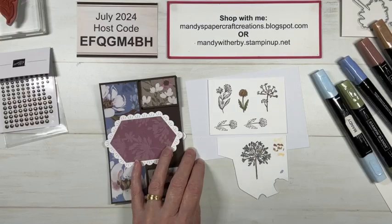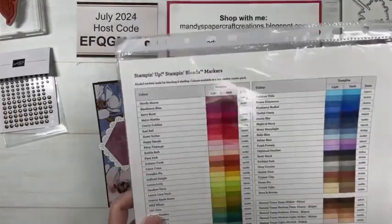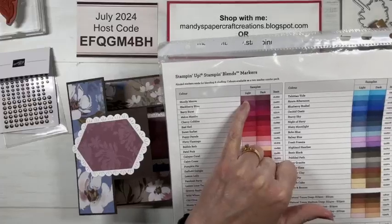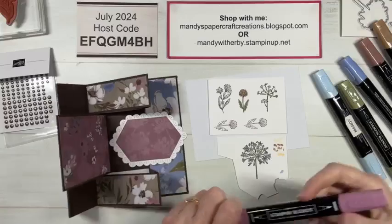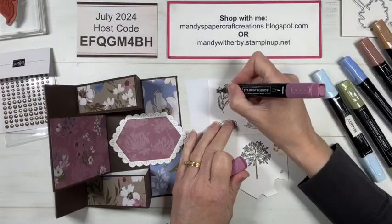So let's see, what colour pinks do we have? All right, now I need to get my colour chart out because I need to see what colour pinks we have. So, get my Stampin' Blends colour chart out. So we don't really have anything that's close. Oh, we do have Moody Mauve. Is that this one? There we go. That's Moody Mauve. So, what if we colour these ones in Moody Mauve?